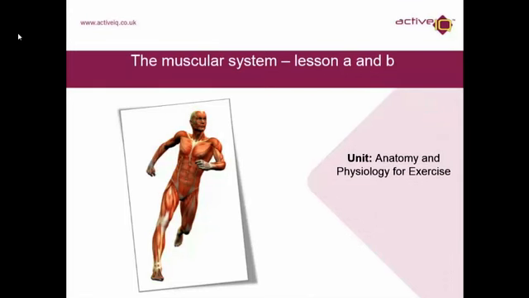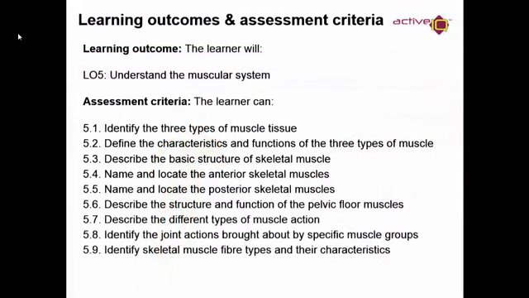Hello and welcome to lesson number 3 on anatomy and physiology for exercise at level 2. And a little bit of a different one today. We've got lesson A and B together and we're going to be looking at the muscular system. And as always, quick look at the learning outcomes.